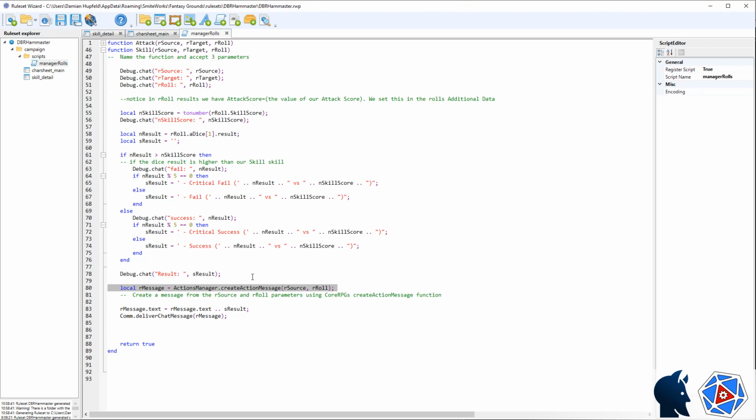then we're setting up a message again. So our message, we're going to run some core RPG script actions manager.create action message. Action message knows to use our source and our role because it wants to get the actor's name, wants to get their icon if they're a player, and then it's getting some information from the role. We're going to simply modify the text element of this generated message, and we're going to keep what was generated by Core RPG, and we're going to append our result. So our result that we're appending was critical fail 55 versus 44, and then we're going to deliver the chat message. So let's go and have a couple more looks at it in action.